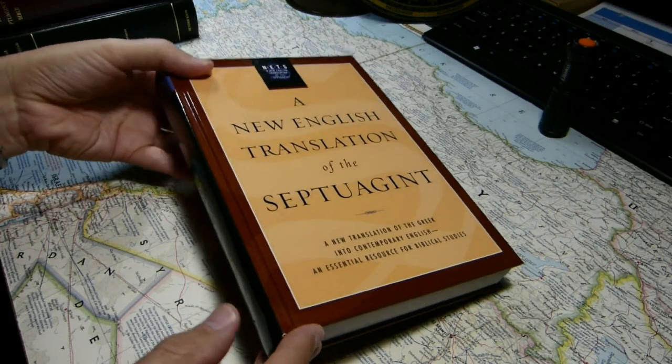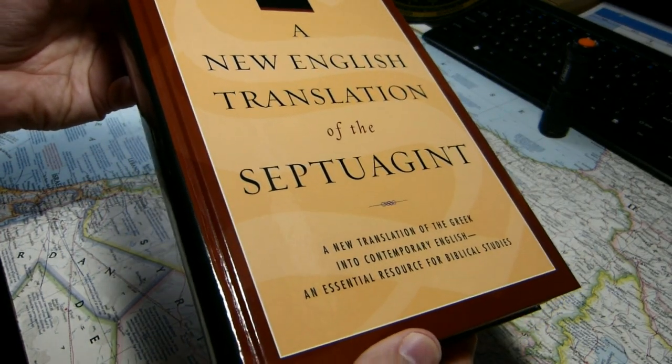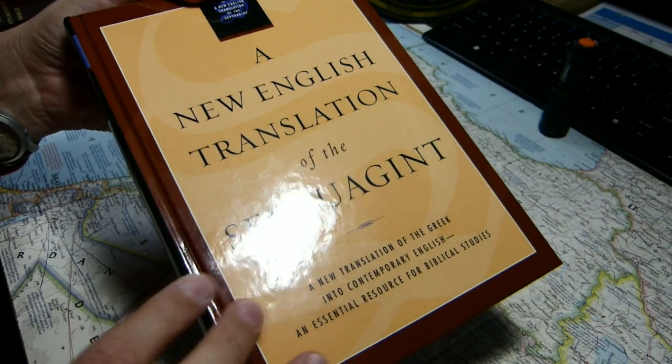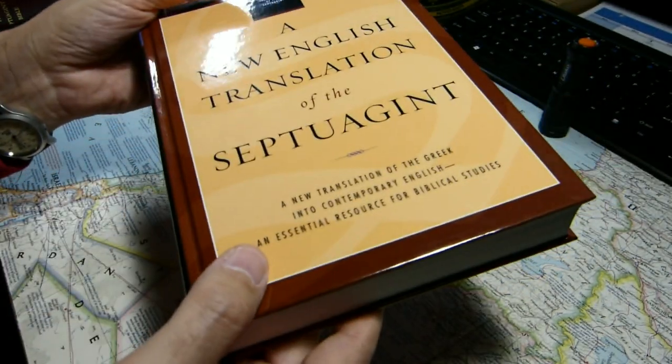This week I'd like to review this book. It's a new English translation of the Septuagint from Oxford University Press. It's 9 3/16 inches tall, 6 7/16 inches wide, and 1.5 inches thick. In a second we'll compare it in dimensions to a couple of other books.